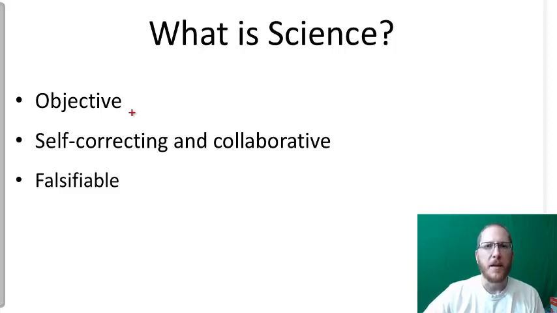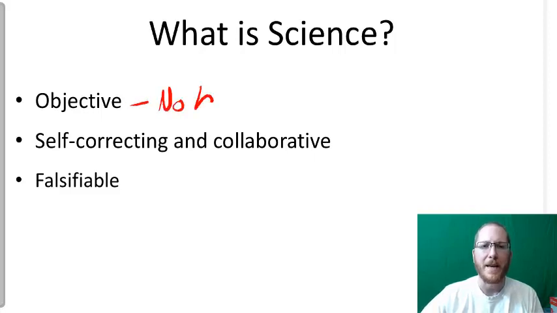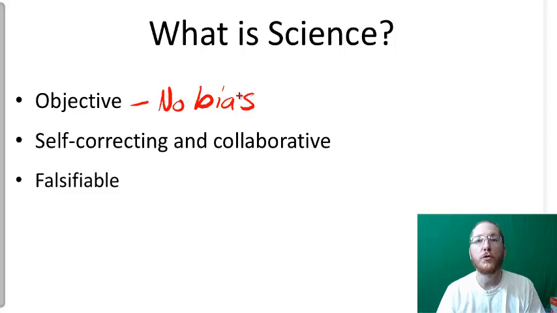Some of the main things about science is it's supposed to be objective, and really what we mean by that is it's supposed to have no bias. This is supposed to be something that's the same for anybody, regardless of where they're at, regardless of who's doing the experiment. It's not meant to be subjective, like you might say with poetry or art, where it's different based upon who's the person that is interpreting it and their experiences. This is meant to be something that is what it is, regardless of the situation. It's something that's definite. It's something that others can check.